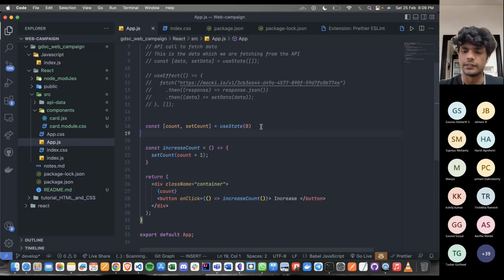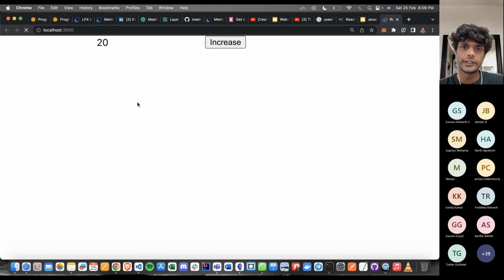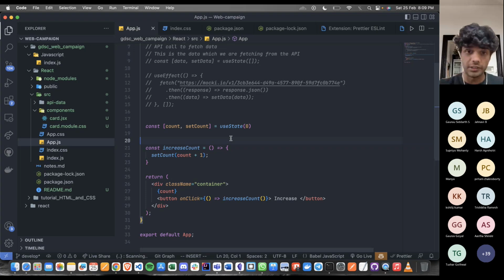So, समझ में आया कि नहीं? यूज स्टेट समझ में आया? यूज स्टेट ने क्या किया, मेरे को एक अरे दिया इधर। अरे में दो पार्ट्स थे, मैंने उसको डिस्ट्रक्चर कर लिया। एक था काउंट, एक था सेट काउंट। काउंट जो इनिशियल वैल्यू हमने दी, 0। See, if I refresh the page, it's gone. Okay, 0 हो गया दोबारा काउंटर। फिर इंक्रीज करूंगा 1 2 3, तो इनिशियल वैल्यू क्या है? इनिशियल वैल्यू 0 है। Okay, so initial value 0, that is count, and setting the count. What set count is? We can set the count.